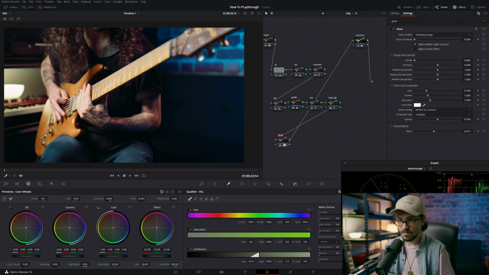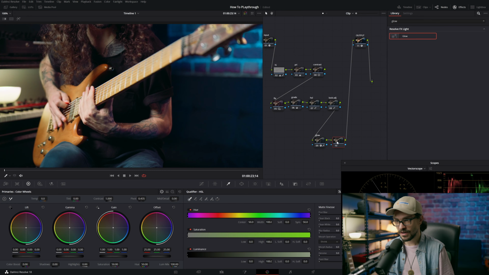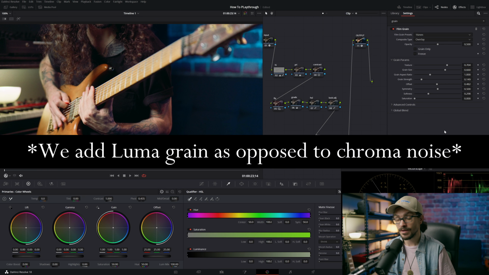And now, let's mute or disable the glow. Like that. Crazy difference. I liked where it was around like 2.5. That's looking really nice. And then the last note I'm going to add to make it look a little bit more filmic, I'm going to add grain, which is funny because nowadays everybody's talking about low light performance in cameras and trying to get the best camera performance because you don't want to get grain. But then we add grain in later to make it look more filmic.